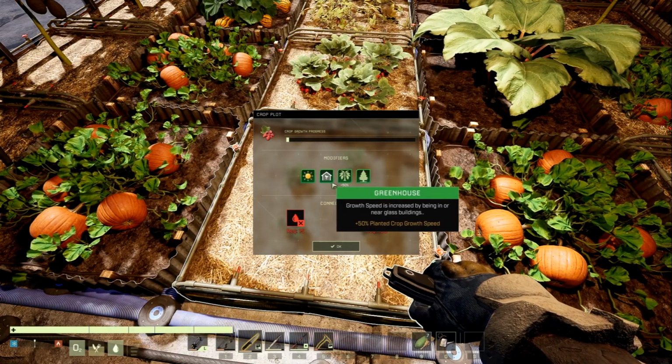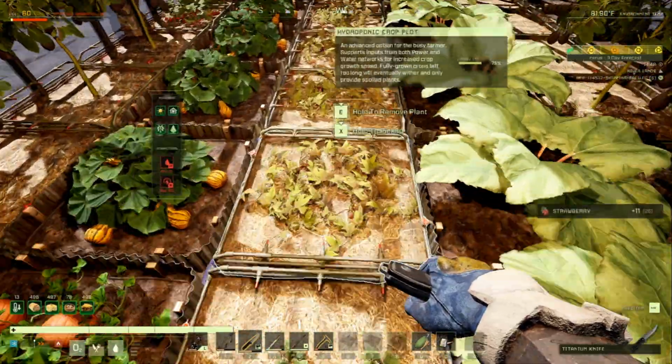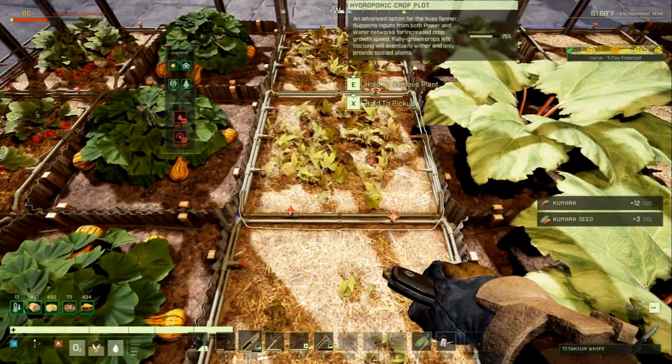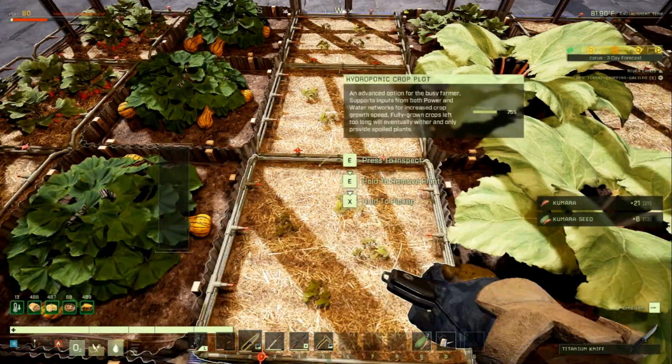You can do that with any crop plot as well. You can see the growth process as well. And as you can see, we just pretty much go through here and hit E. What we'll do is we'll gather, get seeds, and replant all at the same time.